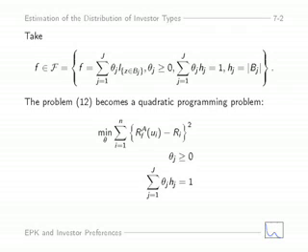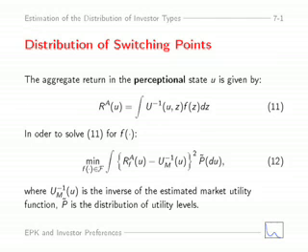And returns. So basically in this case we're not aggregating utilities, we're aggregating returns. That's why this problem is invariant to any monotonic transformation of utilities. So the result will be the same. It's a good feature. And returns will be just that integral. It's the inverse utility function, which is integrated with the density of x and Fz. Fz is the density of switching points. Z is some characteristic; the switching point is a characteristic of each investor.